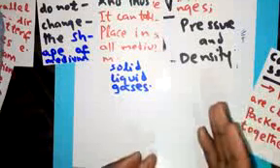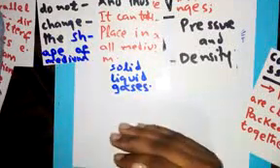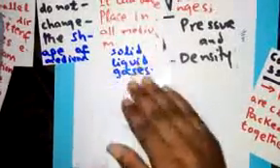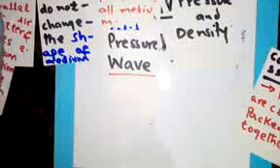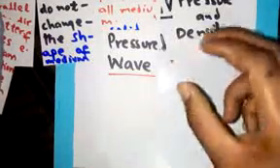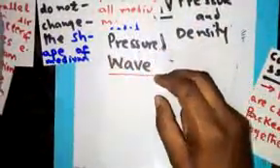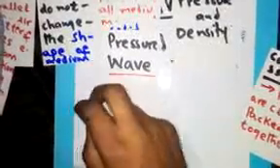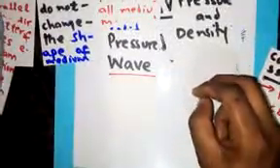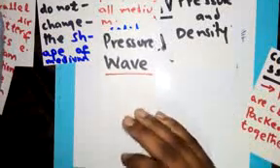In liquid, it's the same. There is change in pressure and density. In gases, also, there is change in pressure and what? In density. Therefore, longitudinal wave can take place in all three media. Due to this, sometimes longitudinal wave is called a pressure wave. We can call longitudinal wave a pressure wave because its sections, which are compression and rarefaction, experience different pressures. Some is low pressure, but the other area is high pressure. Hope at that point you have well understood. Let us have a short break.